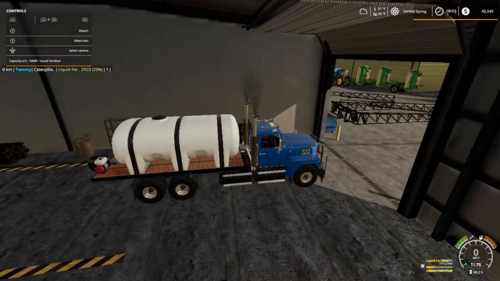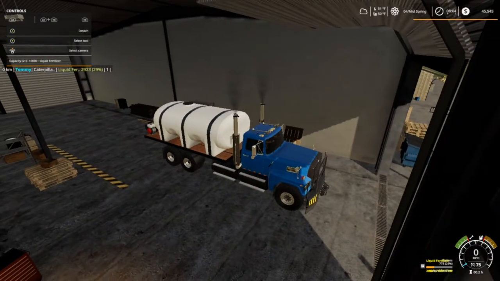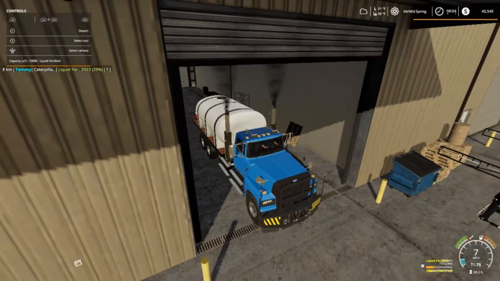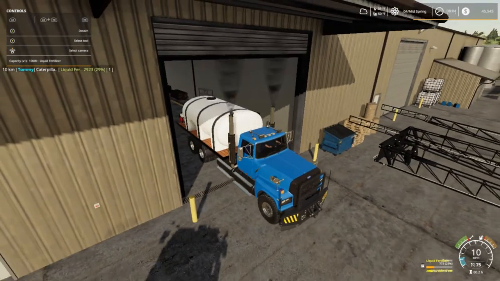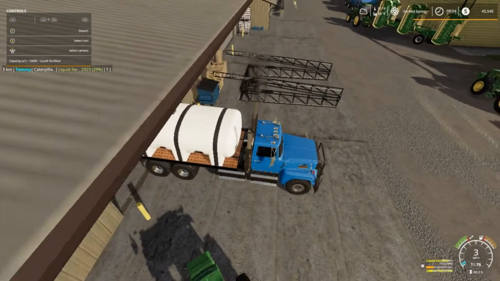Well, it's quiet in here. There we go. But this tank comes off and you can use it as a regular semi. It also has a flatbed you can put on it.